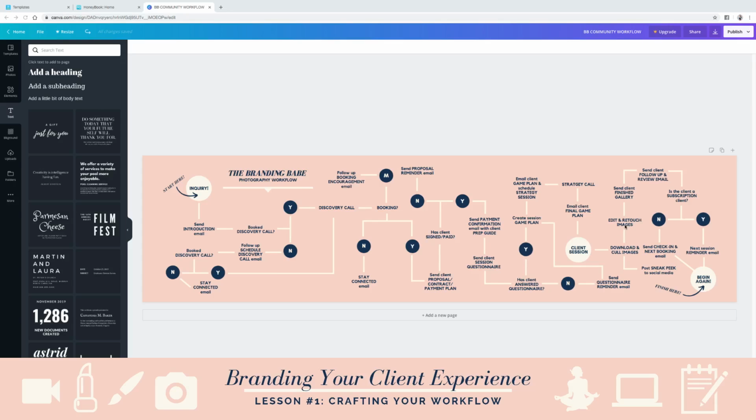So that process usually takes 1 to 2 weeks. And then I send my clients their finished gallery. I use PixieSet as my gallery delivery system, so everything is on brand. I send them a nice little email with that information about posting to social media and all that good stuff. And then about a week or so after the images have been delivered, I send a follow-up and review email.